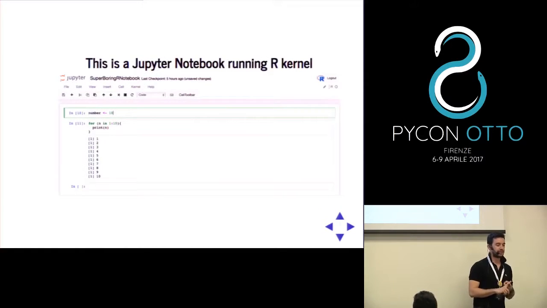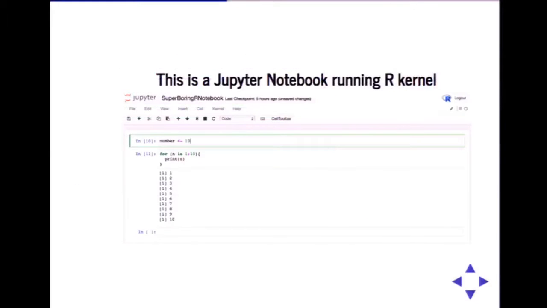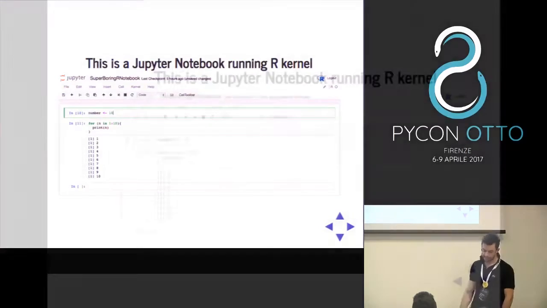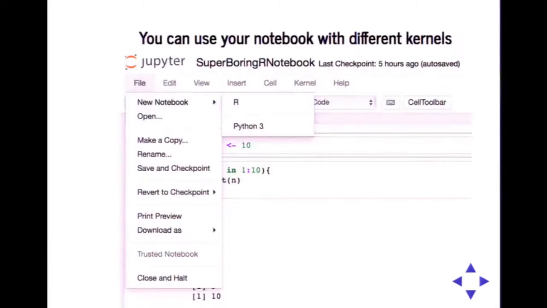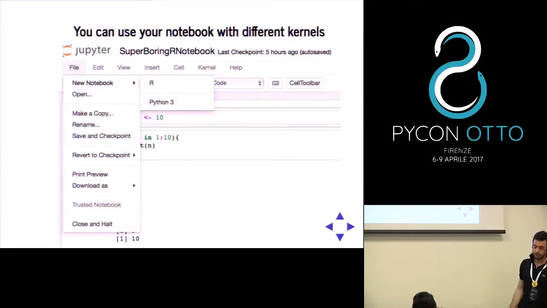But as I said before, Jupyter Notebook is not just about Python. You can run different kernels inside Jupyter, and R is another kernel. So it's not Python; we are not wrapping R, we are using R directly. You can see the logo there, and you can just type R code, and you will get the output. And you can have more than one kernel on the same machine, so you can run different kernels using different languages.